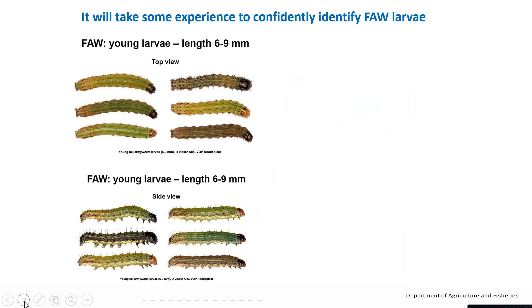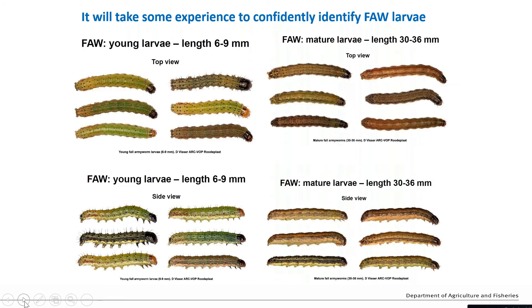When I mentioned that identification of fall armyworm is not a trivial undertaking, one of the reasons is that it's quite variable. It's also very difficult to distinguish small larvae from a range of other larvae that might be present in the crop, particularly when you're in the North and in crops that host Spodoptera litura. As the larvae get bigger they do become more distinctive - they start to become a bit greasier, looking a bit more like a cutworm, not so hairy, and the diagnostic spots become very clearly apparent on the rear end.